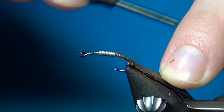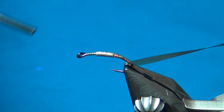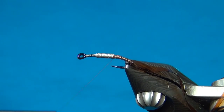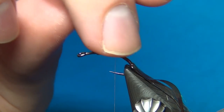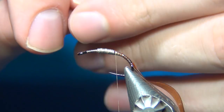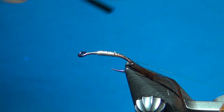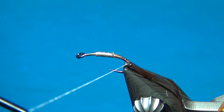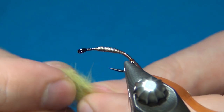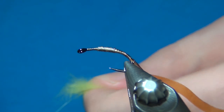Make sure to catch this little point and try to tie this in right on top. You can just pull this quite strongly to get this to slim down and to get it where you want it. Then go back up again — every time we go back and forth we're gonna build up the shape we want, so we don't get a bump here from the back up to the wire. Then the crystal flash rib goes in, tied in on your side right down to where we tied in the other materials. Now take some of the light olive hairline dubbing and pull it apart a few times to make sure it's nice and ready.